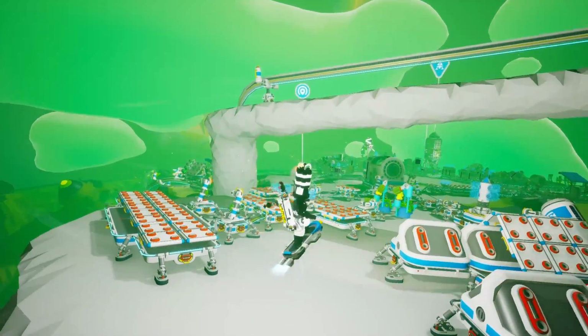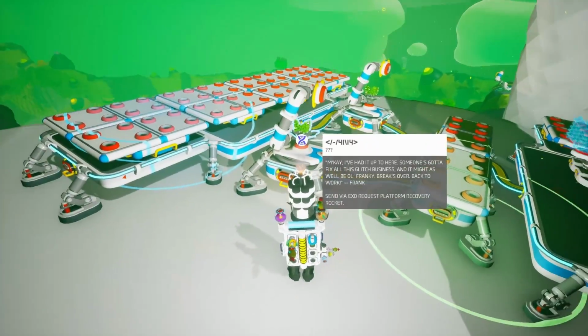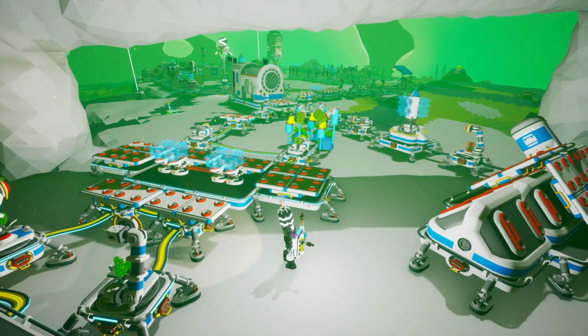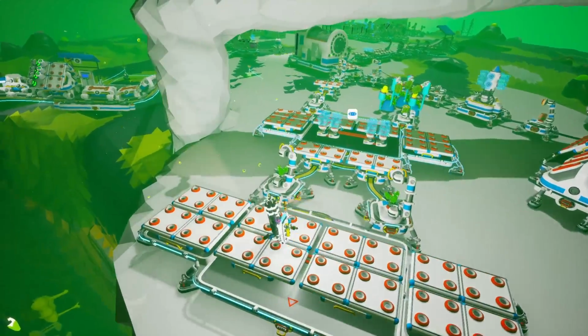If you don't know, Hana is the new thing that we got from the C.A.R.E.S initiative event. This is what it looks like, you've already seen it, and let me show you what we need to craft this. It requires 1 scrap and 1 organic. Of course we're not gonna do that manually because we'll want a ton of them, so that's why we'll have our farm over on this side.